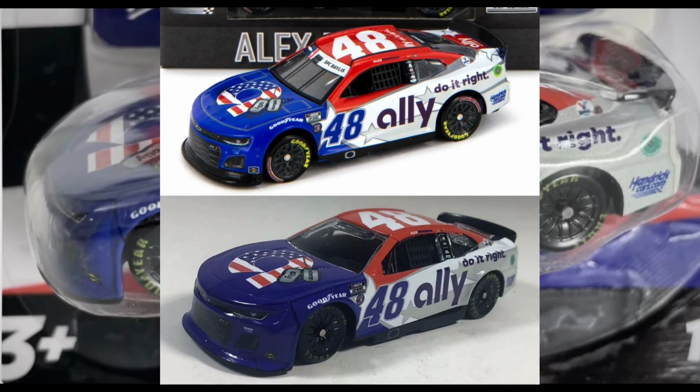Dude, it's terrible. I'm very, very glad that Bowman's car was actually made in the 164 scale for the Gold Series. And look, the splitter is black on the top one, and it's not black on the bottom. It's just all blue. So, yeah. Really rough. Again, we're missing the Salutes tires. And just all kinds of bad. So, yeah, that's fun. I will be picking it up simply because it's a Bowman diecast. Even if I don't like it, I'm a Bowman enthusiast. So, you know, I gotta get every diecast that I can.